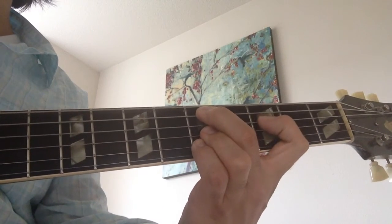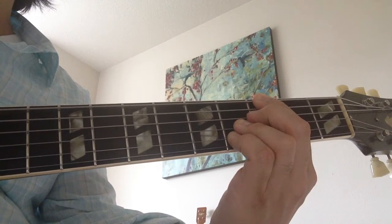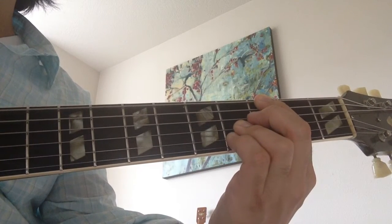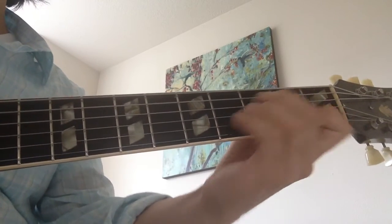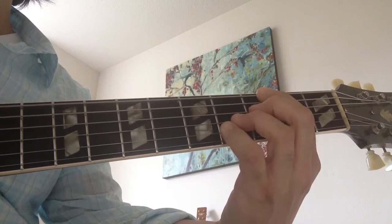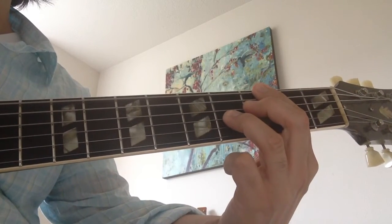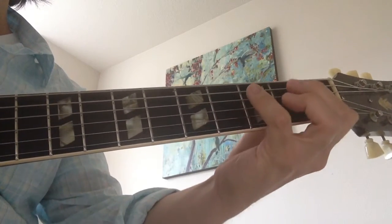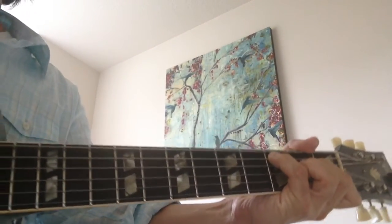D9. D minor 9 is really nice. G13 to G7 flat 13, or sharp 5, if you can call it. As you can kind of see, it just does that one note change. And here's your shell, your 3 note shell. You're just chunking out the chords and doing little movements there to C6.